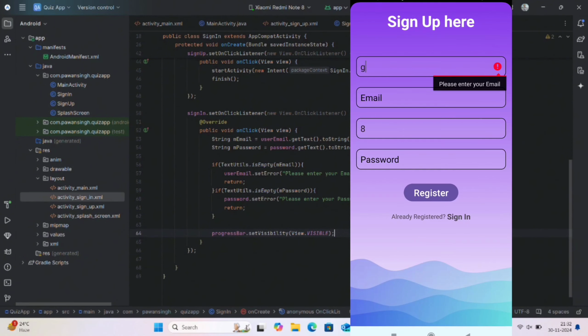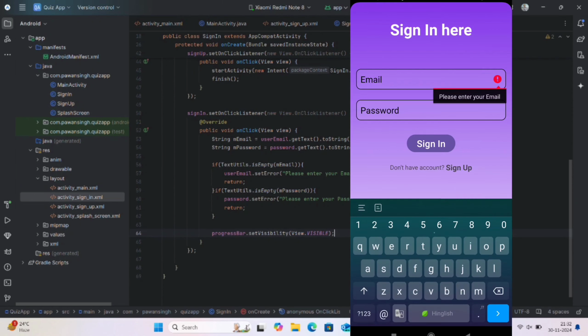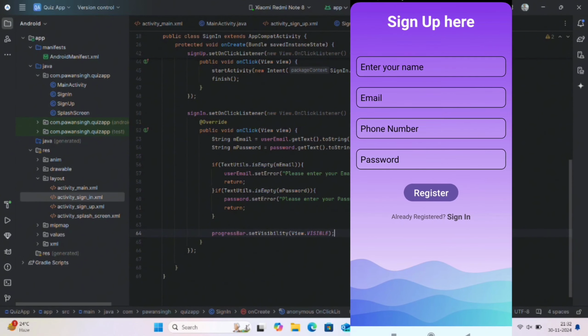So now when we click on this sign in text, we will move to our sign in page and write here email. If we don't write any email, it will show enter email, and when we write email and click on sign in, we need to enter our password. So when we enter our password, it will process, but we have not created the next page, so it will be stuck on this page only. So now click on sign up. So we need to resolve the error of this page.